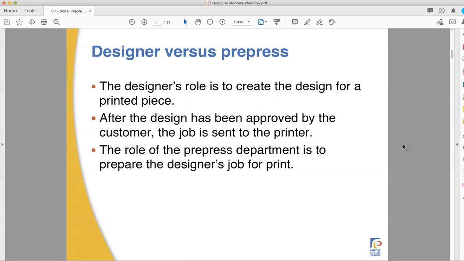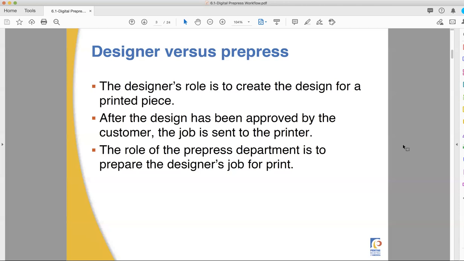So the designer's role is to help create a design. The designer is there to make sure that the layout looks good, is visually pleasing, and is communicating the correct information, be it for entertainment, for sales, for religious purposes, whatever reason you're printing it for, it's coming across correctly to the viewer and addressing the correct audience. And all the colors look good, not in the color management sense, but in the people like red and red's on my flyer sense, in selecting the correct mood and all of that.